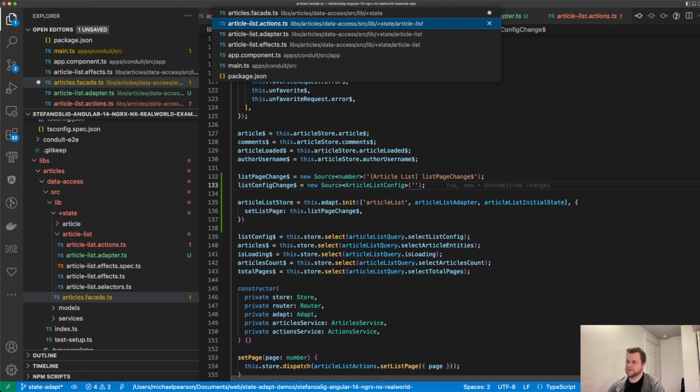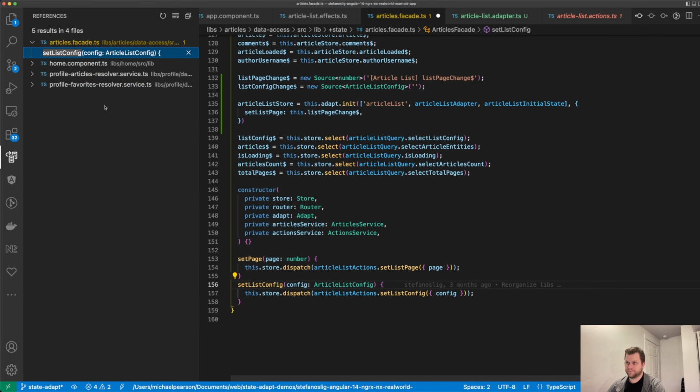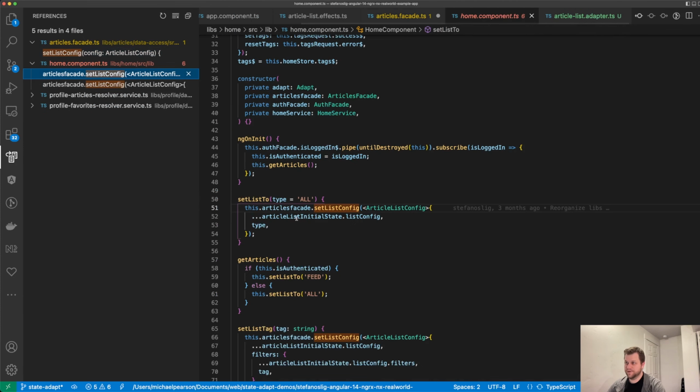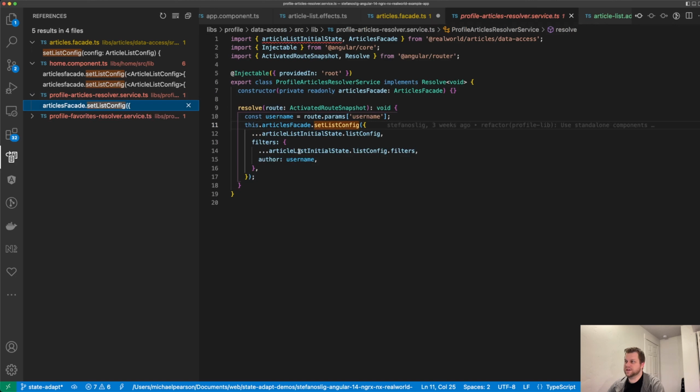Yeah, I'm gonna look for that. Check this out. I saw this a long time ago. Look at this. Why is, I mean, this should be an action. Set list or list change. List change. List tag change. And look at that. This should be in the reducer. This is state change logic that is in a component. Let's see what this is about. Same here.